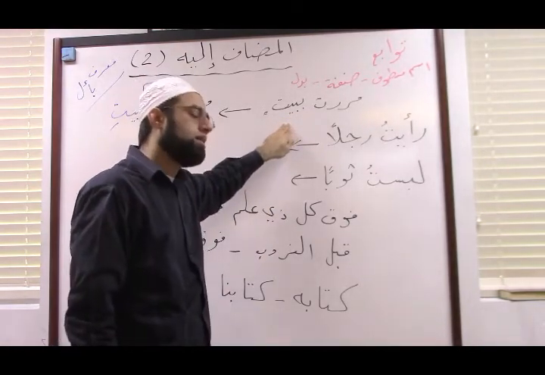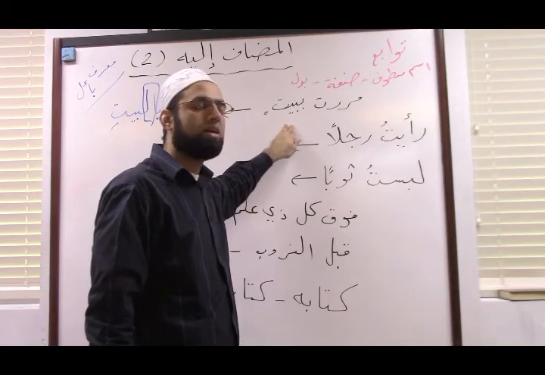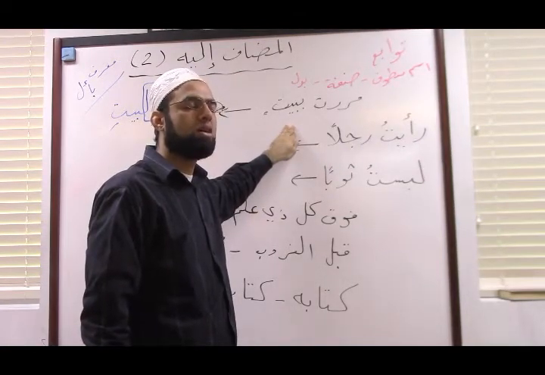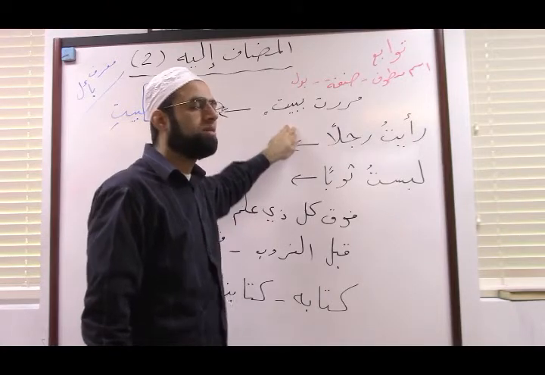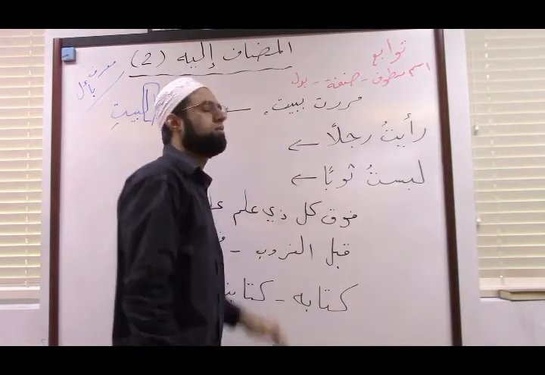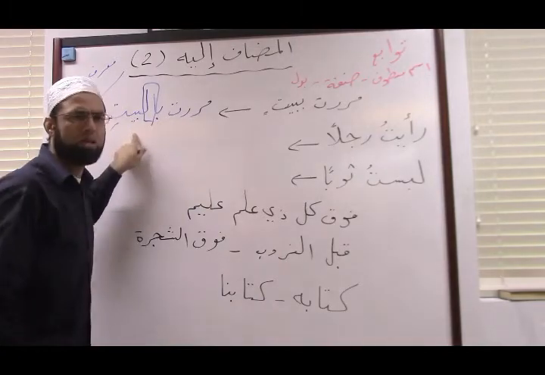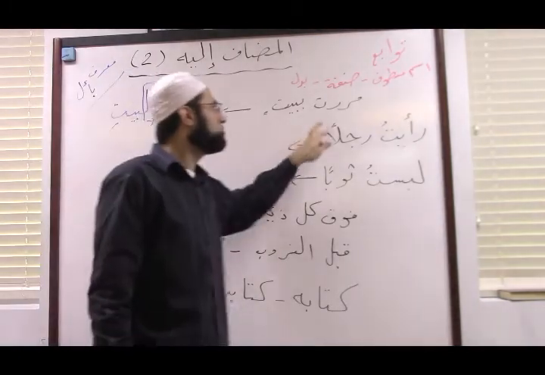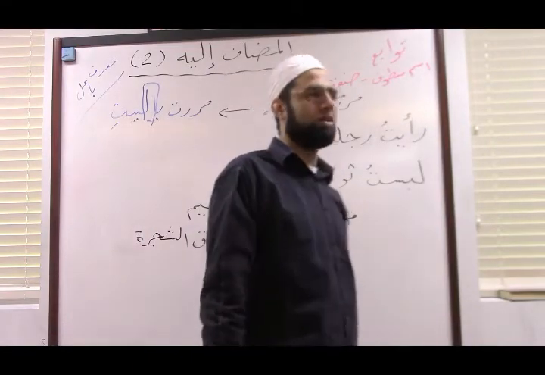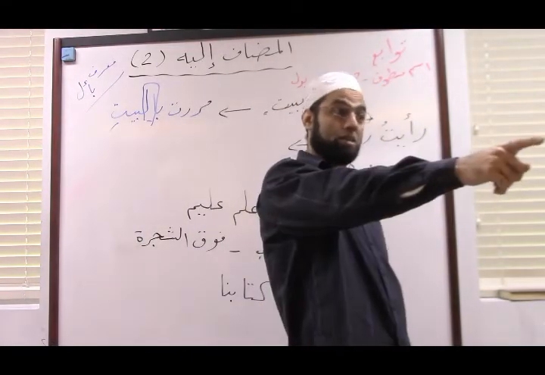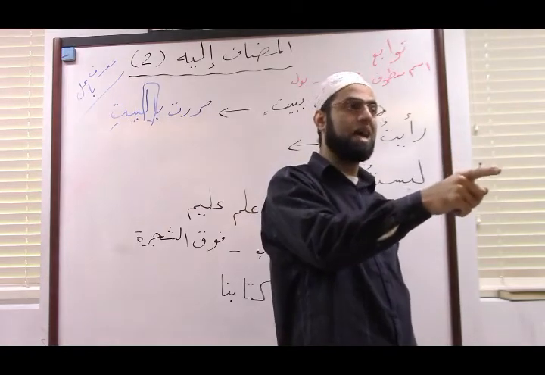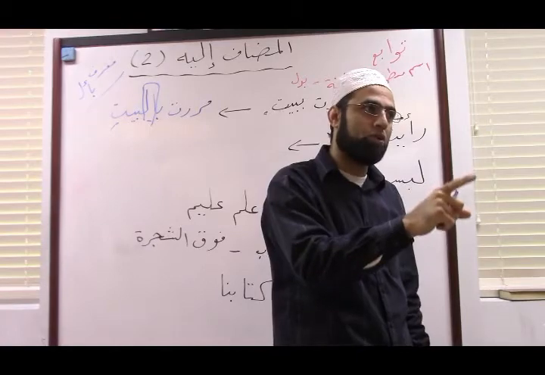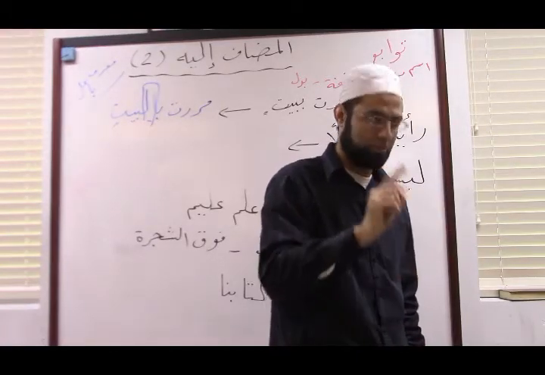Marartu bi baytin. I passed by a house. Who can make it ma'rifah? Particularly idafa, mudaaf ilayh ma'rifah. Means who can add it to a noun that is ma'rifah. Here, it's not added to a noun that's ma'rifah. Here, it is ma'rifah with al, mu'arraf bi al. Who can add it to a noun that is ma'rifah? Excellent, that's right, but that's not a noun. Bibaytihi, you mean. Bibaytihi, yeah. But that's not a noun, that's a pronoun. But yeah, still, that pronoun makes it ma'rifah.